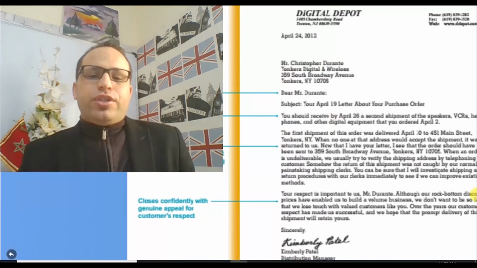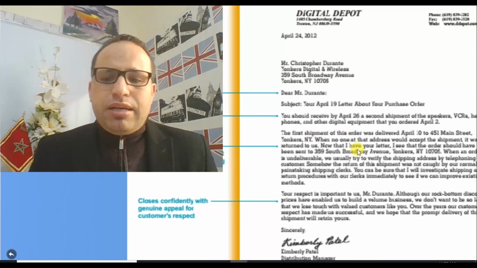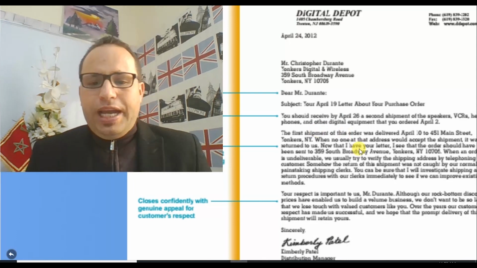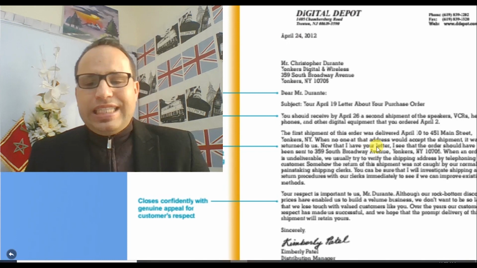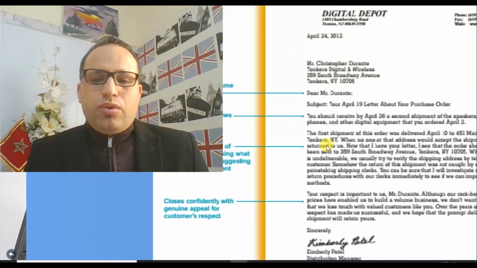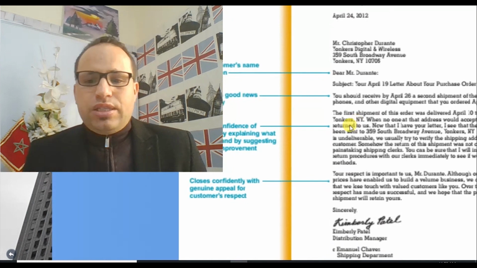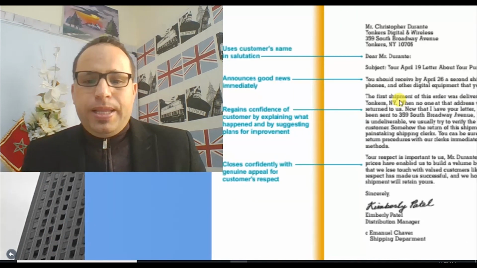In the first paragraph, the writer announces the good news immediately, right? Now, if you have good news, try to announce it immediately, right? Don't keep it until a later time or until a later paragraph. State the good news immediately. That's what we want to hear. If it is good news, we can't be more patient to receive it. So we want to have it immediately.